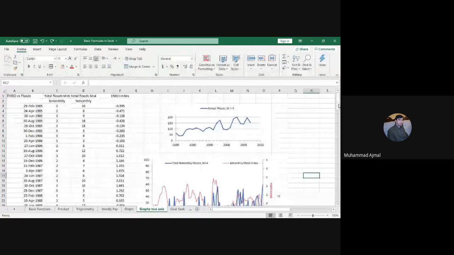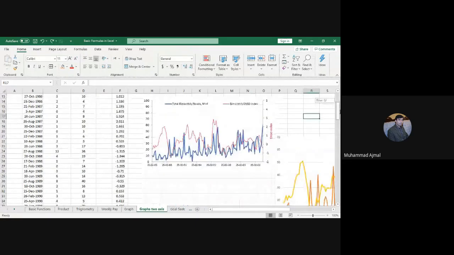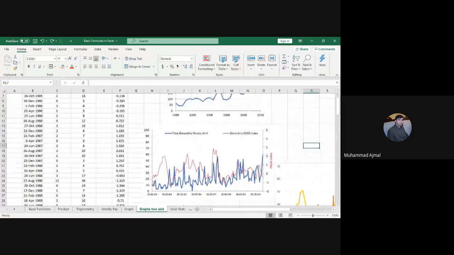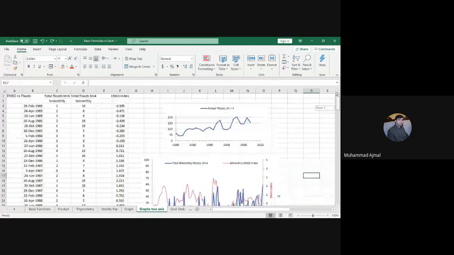And when we need it, sometimes in one column the data is very small and in another column the data is very large. So if we draw it on the same axis, that will be very problematic for us. Like you can see in this figure, the left side data is comparatively larger than the data drawn on the right side ordinate. That is from -2 to 5, and on the left side this is from 0 to 100. So if we draw this right side column along with the left side, the data will look something different. I will show you now practically.